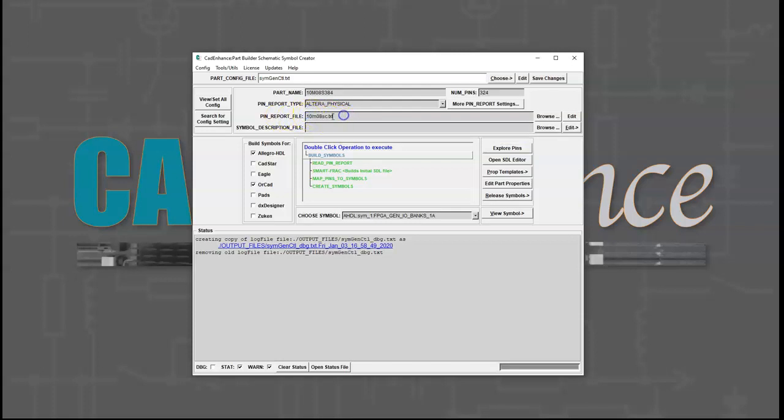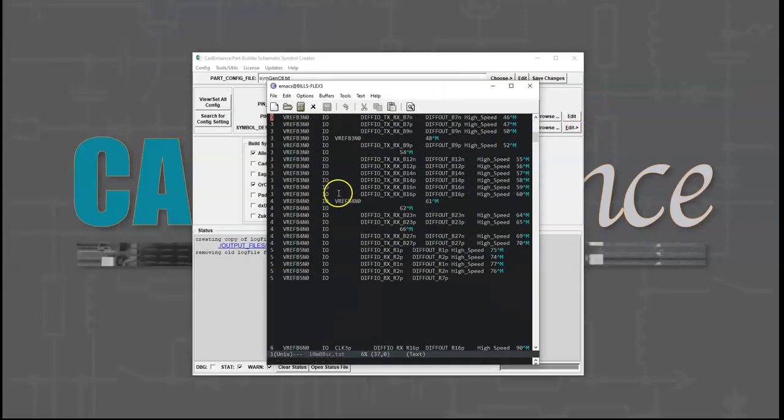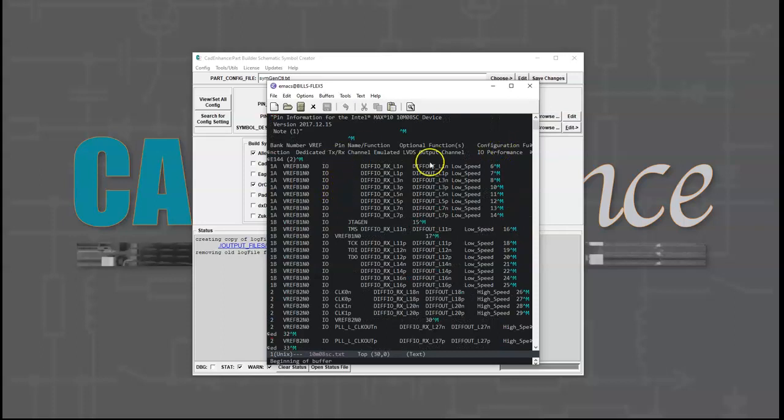We get this from the Altera website. We can download that file and we enter it into PartBuilder. And now we'll take a look inside the file that Altera provides, and we can see it contains all the pin names, all the pin numbers, and the special pin types and properties. And it actually contains them for every single package that this device is offered in. And PartBuilder has all the intelligence needed to extract all the pin data from the proper package within this file.